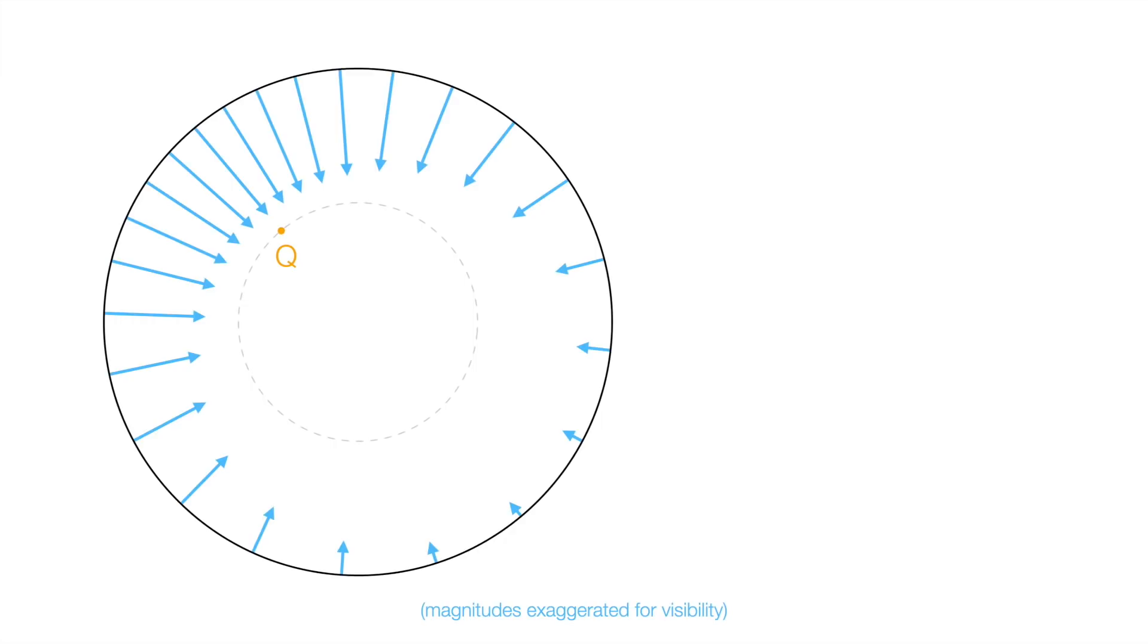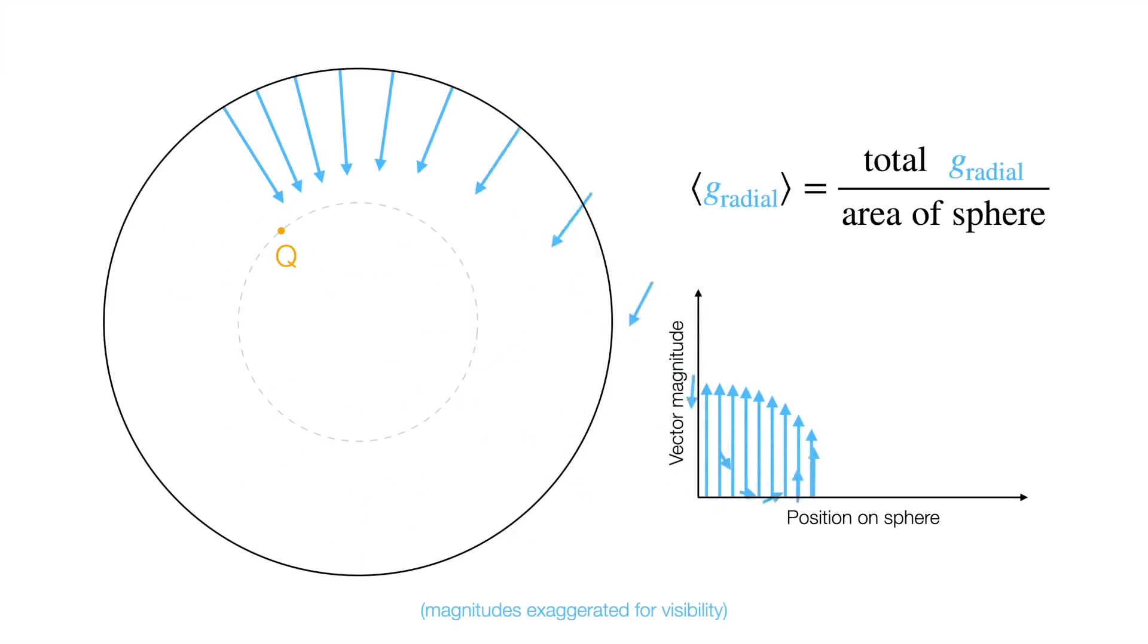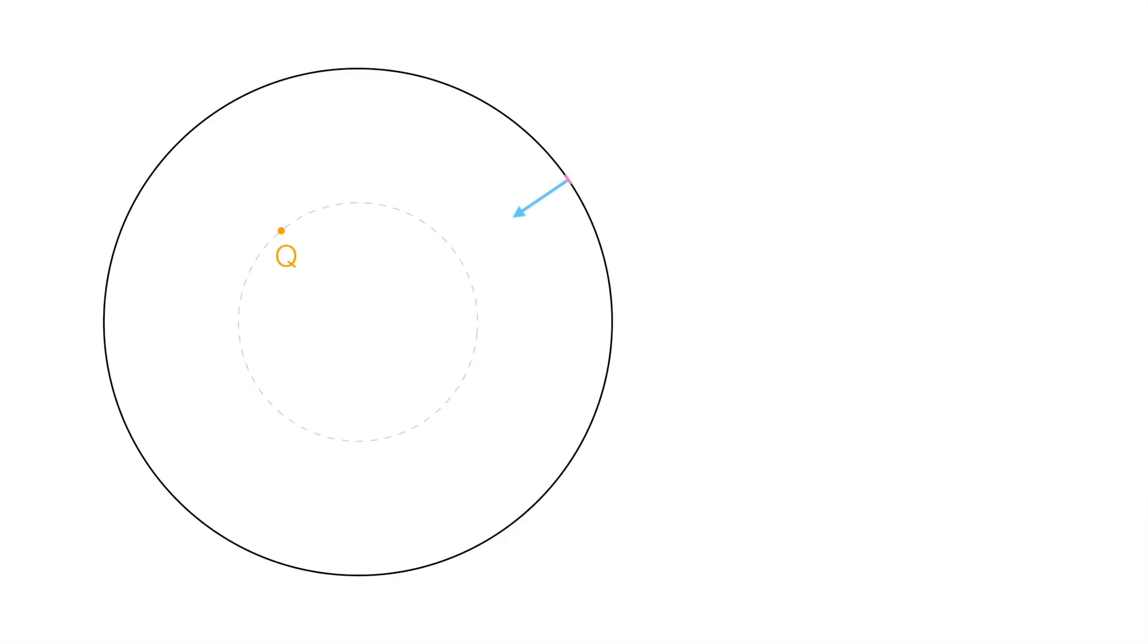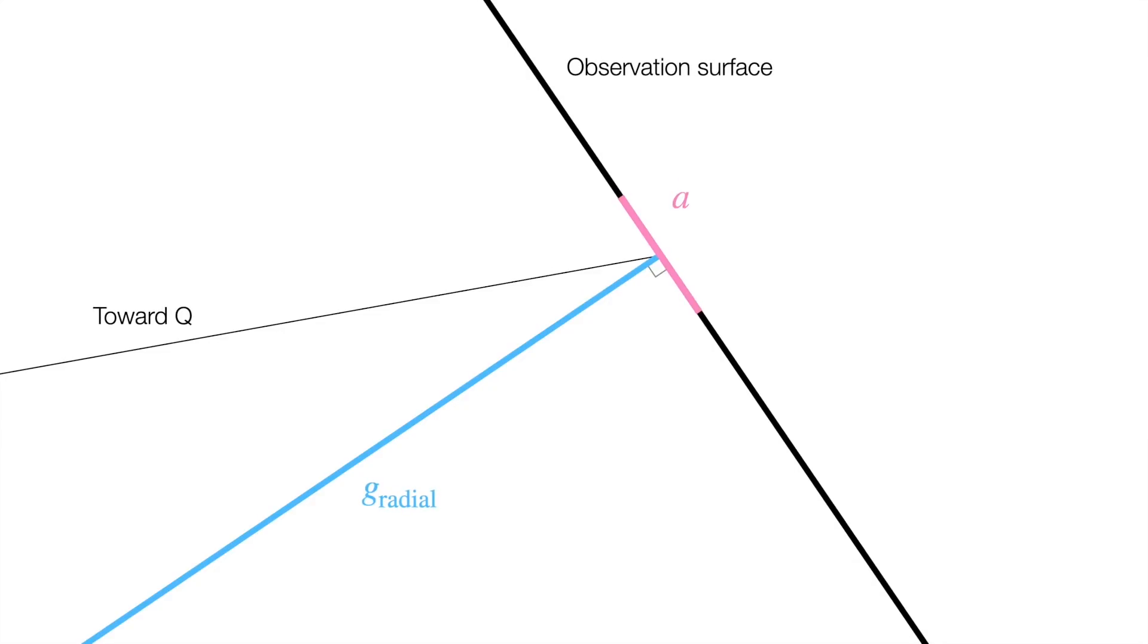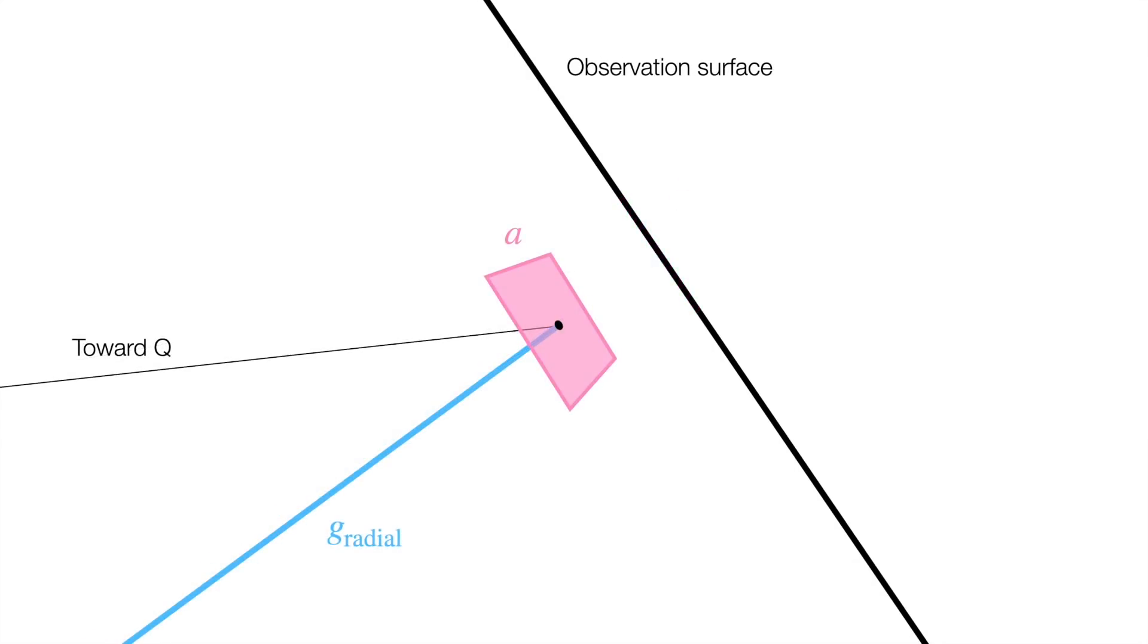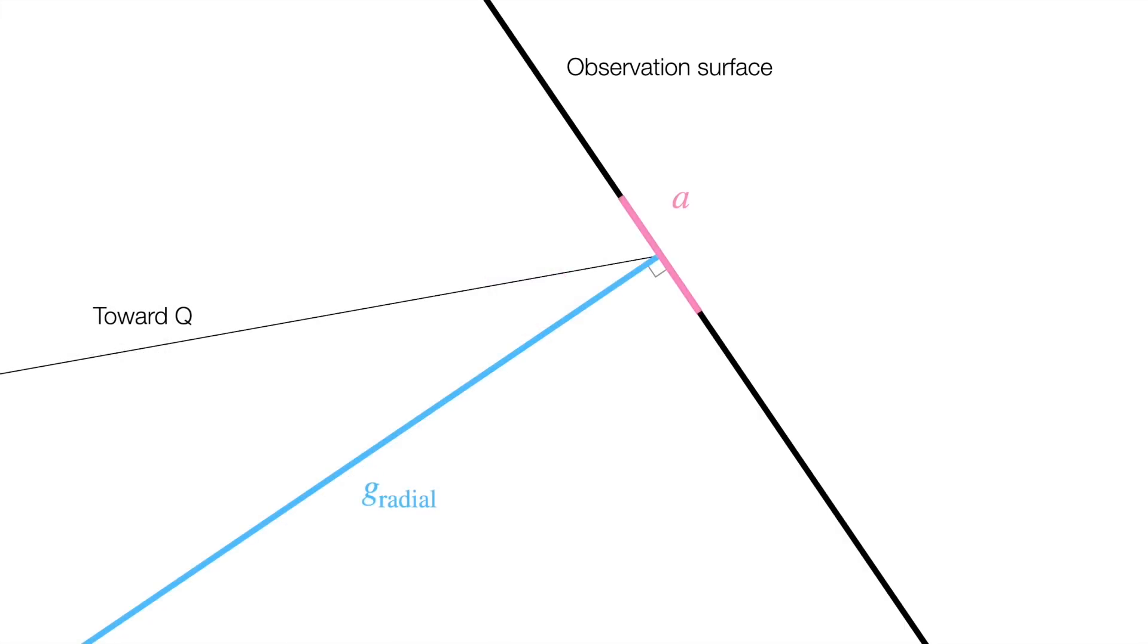So now, what is the average of this radial acceleration over the observation surface? Well, this is the total g radial over the sphere, divided by the area of the sphere. We usually write averages like this using angle brackets. Using the samples I've drawn, you can think of this as lining up all the vectors and figuring out their average height. Of course, in reality there are infinitely many, but no worries, the average exists just the same. To actually compute it, we can think of the observation surface as being made up of a bunch of little area elements, one for each radial acceleration vector. Let's check one out. This is an edge-on view, but remember, we're talking about a little area on the surface of a sphere. The contribution of this piece to the total will be g radial times this little area. This is important, and we're going to find a nice way to write it by relating it to what's happening at q.